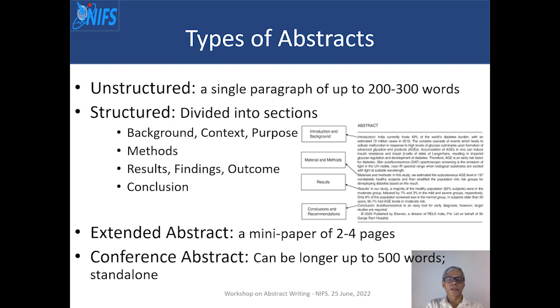These are shown on the slide. First comes the background, context, or purpose of the study that you have done, followed by the methods, and then the results, findings, or outcome of your research, and finally the conclusion. And of course, the last sentence could be a recommendation or a perspective on what further work needs to be done.